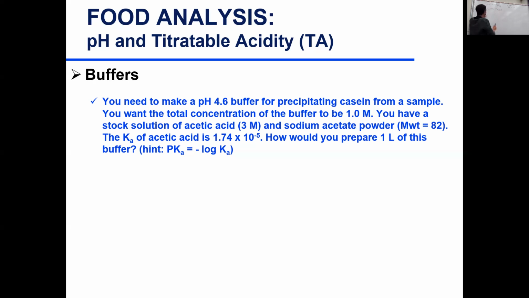So first of all, I have a pH of 4.6 equals pKa. What is the pKa based on your calculator now? 4.76. Okay. Plus log of A minus over 1 minus A minus. Why do I keep messing up here? Okay. So I want to get this value then. 4.6, not 7.6, right? Okay.